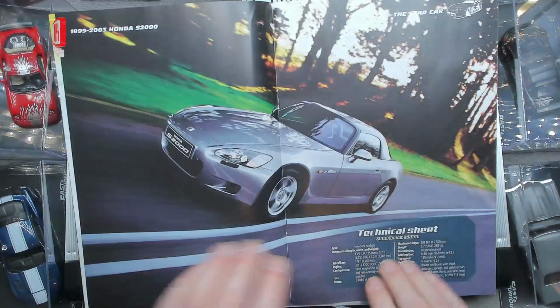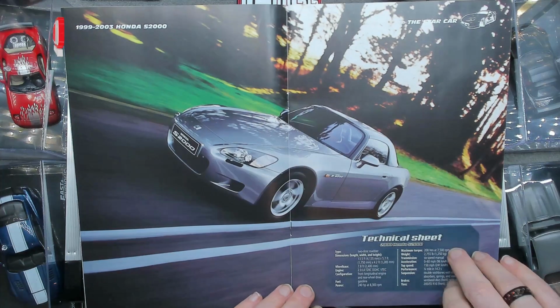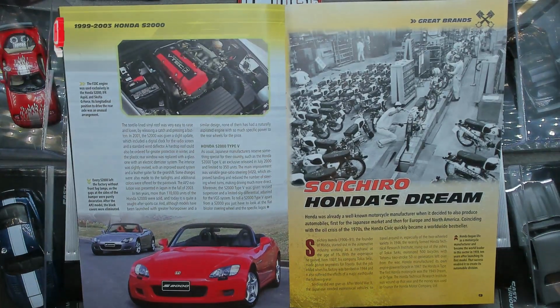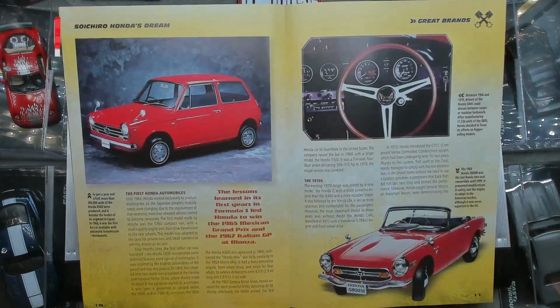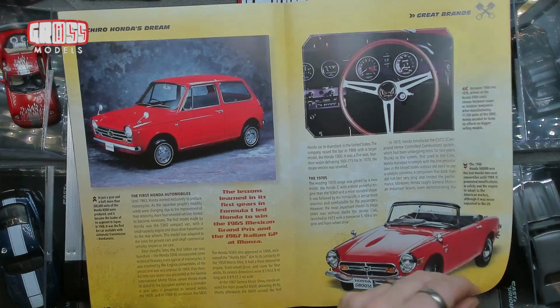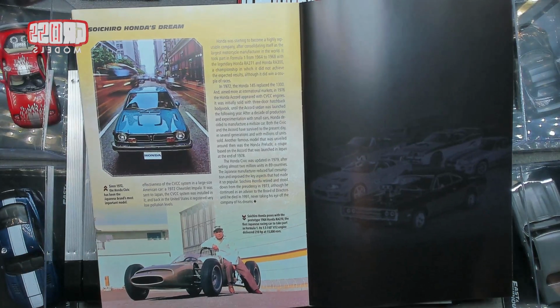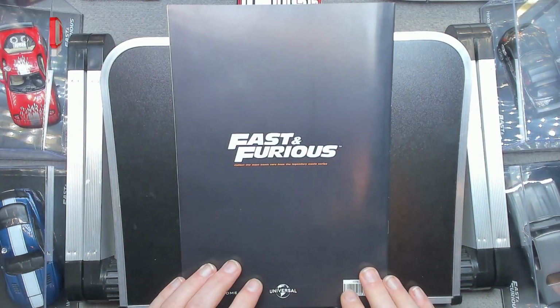Before we do that, we'll look at the technical sheet for it. I quite like that. A nice picture as well. Very arty. Yeah, there we go. Looking at the Honda Dream in the manufacturer section. Yeah, it's nicer than that. I'll go with that. That's quite pleasant. I don't normally go for the older style cars, but that's quite nice. I like the look of that. And there we go. That's the last bit. I'm not so sure about that. I'd rather the other one, I think. So, yeah. Right, let's clear this out of the way, and we'll have a look at the car.